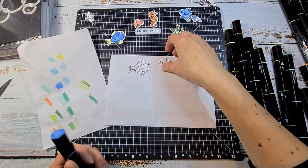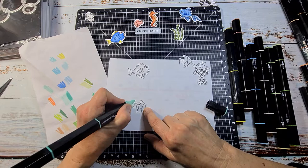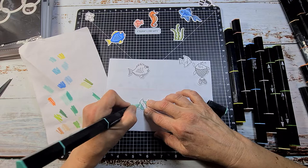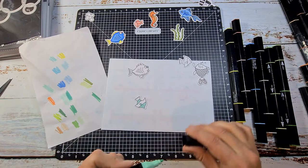I'm going to do this little fishy, and for that one I chose the green turquoise blend. So for this one, this little piece here is mint green or turquoise green, and this front piece is turquoise green, and his fin is this soft green turquoise, and then those two stripes are just using the dark.